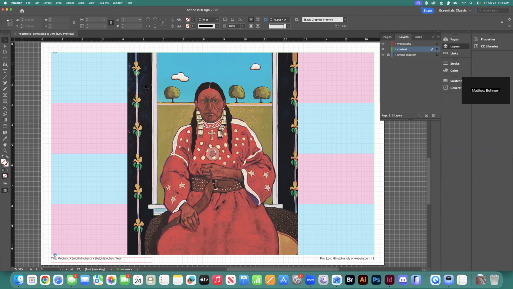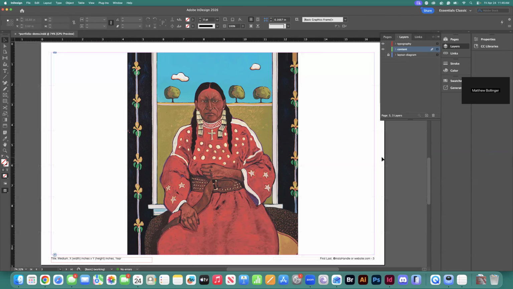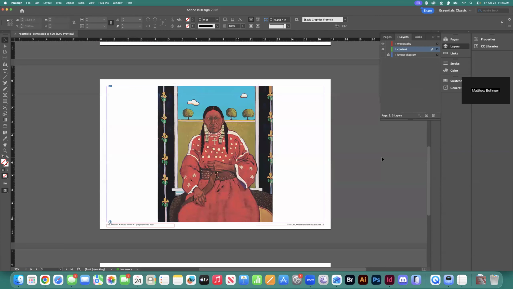So you might be thinking, well, the layout diagram is there, and that's not cool, I don't like that. Well, at some point you can just turn that off and turn off the grid, okay? And then you're just going to have this real beautiful centered placement of your image on the artboard, okay?